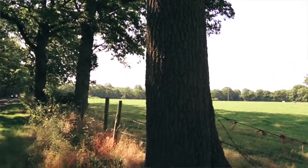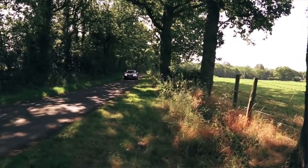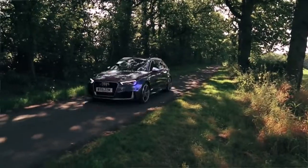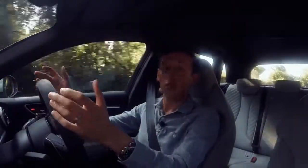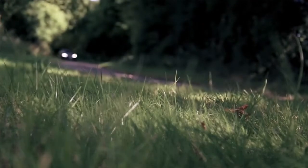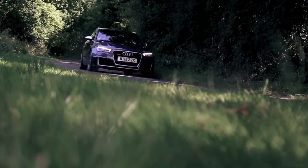The RS3 doesn't just stand on its grandfather's shoulders, though, to call itself tall. Oh no, it's learned a trick or two of its own. For example, the Quattro four-wheel drive system in this can shift up to 100% of the power to the rear wheels, so like a BMW. But whereas a BMW can only put 100% of its power to the rear wheels, this can also shift 50% to the front, which means if it's raining and snowing, you get the grip, or if it's a lovely summer's day like today, you can use all of the power.